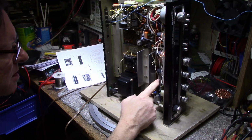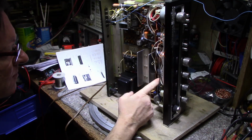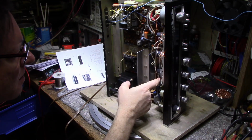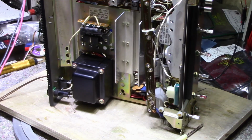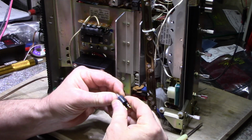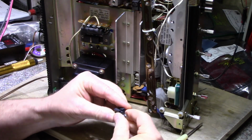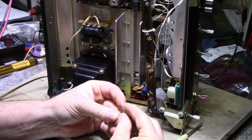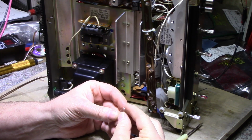There's even another fuse here on the display board, probably to protect the bulbs. So these lamps here are a wedge lamp, and they're in a socket. I'll pull it out here without breaking it. And these are a 6.3 volt quarter amp.